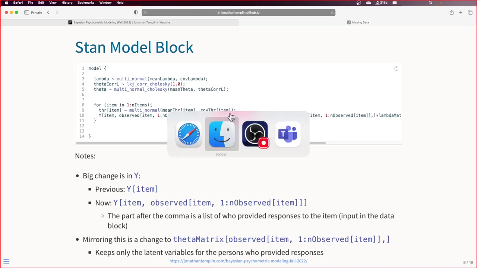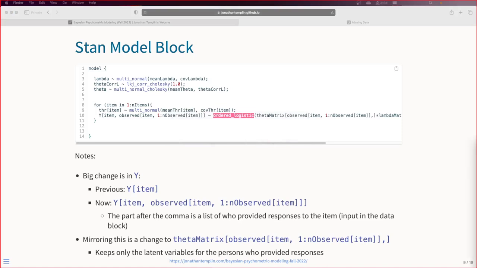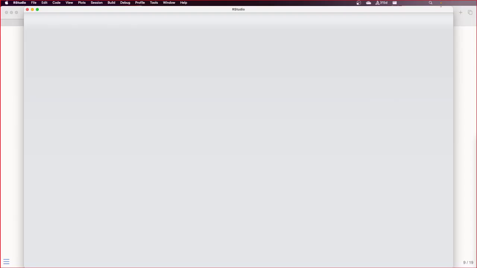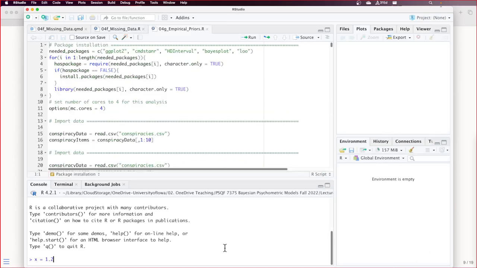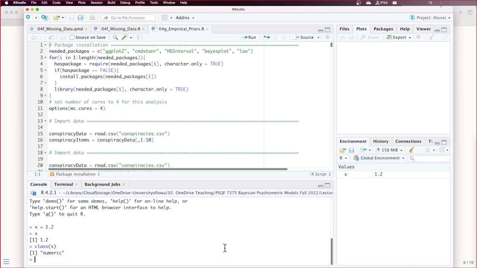So if you think about it like in R, of course I killed that off too. Let me grab the next lecture, just a moment. In R, if I say x equals 1.2, x is numeric. But I can do the as.integer function and convert it to an integer now. And if x were not 1.2, if it was just 1.0, it's numeric. I can switch it to an integer, and if I do class of that, it's now an integer. This is what we call a type conversion in the coding world. So I was hoping to be able to find a type conversion, although I'm not sure.